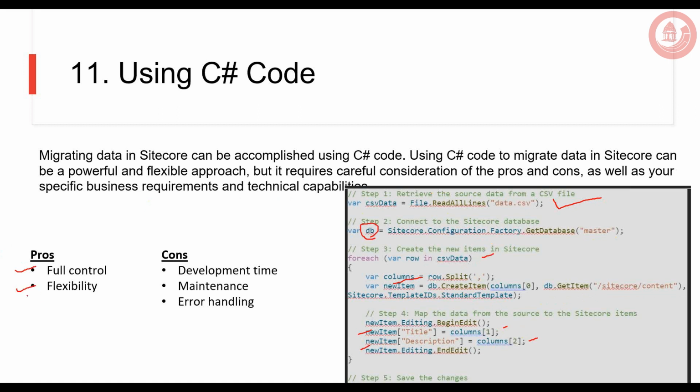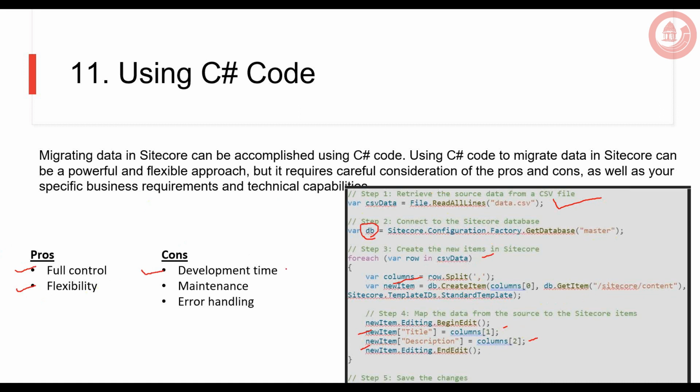The flexibility here is very high. With custom code, you can tailor the migration process to your specific need. For example, you can map the fields in a custom way, skip certain items or data, or transfer data in real time as needed. The cons here is the development time, because now you have to write the C# code, which requires a sufficient amount of time.